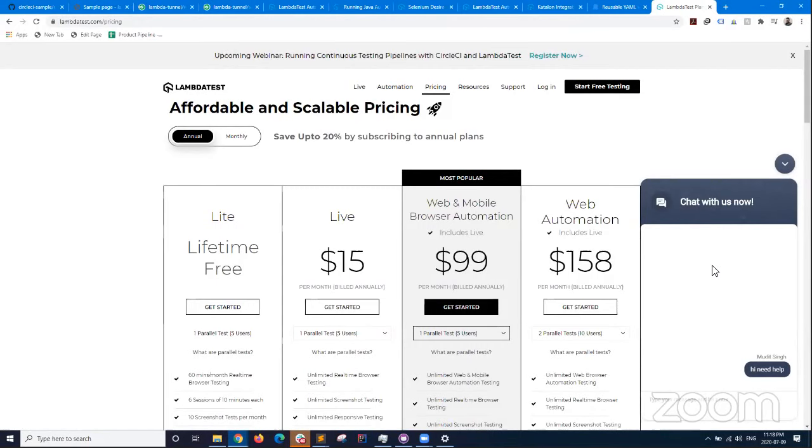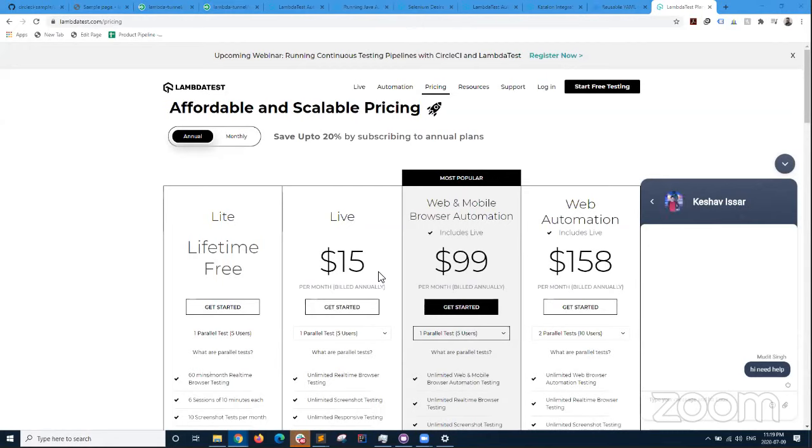There's another question that relates to TestProject.io. This is something we are working on right now. You will very soon see an integration between TestProject.io and LambdaTest. You would be able to run your TestProject.io based tests on the LambdaTest platform and hopefully scale it even further from there. Vinny, is there anything intersecting TestProject.io and CircleCI? I'm not very sure.